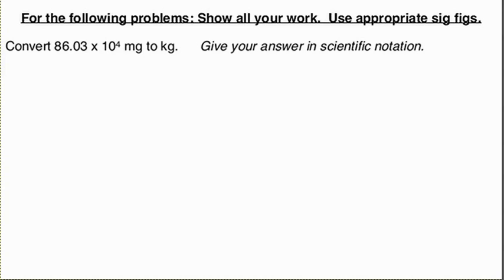Okay, for the word problems, the first one is convert 86.03 times 10 to the 4th milligrams to kilograms. Give your answer in scientific notation. And the instructions before that also tell you to show all of your work and use appropriate sig figs. So you've got 3 things to think about here as you're doing these problems.